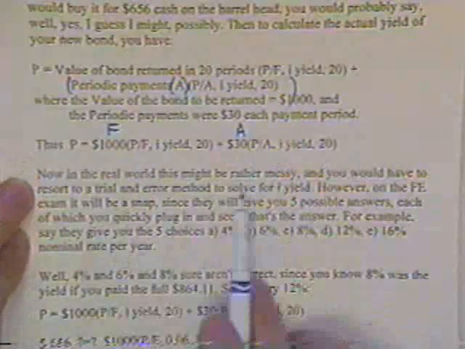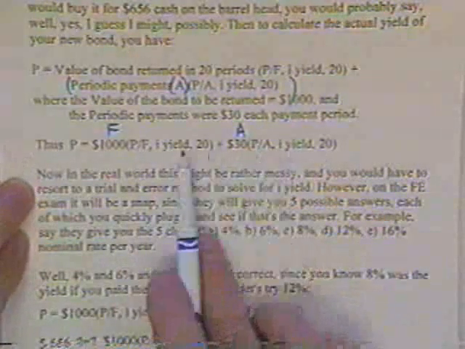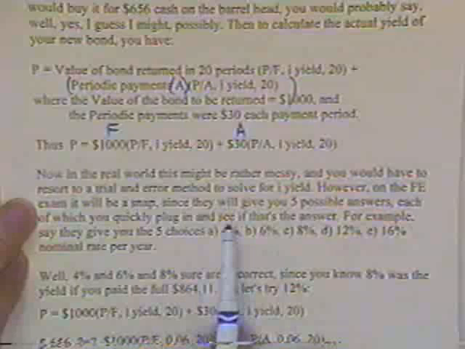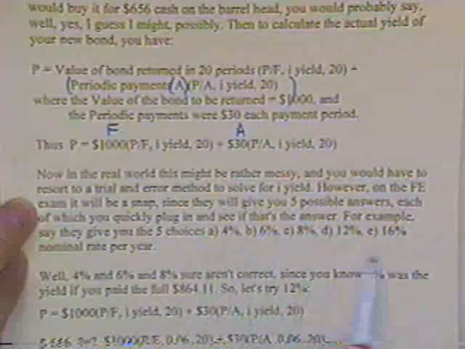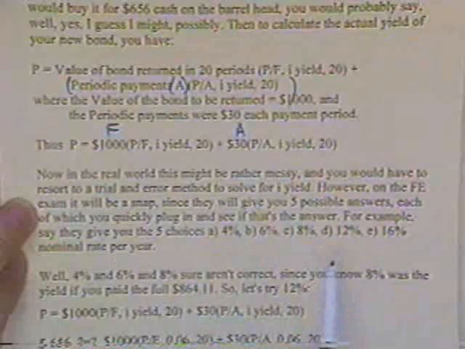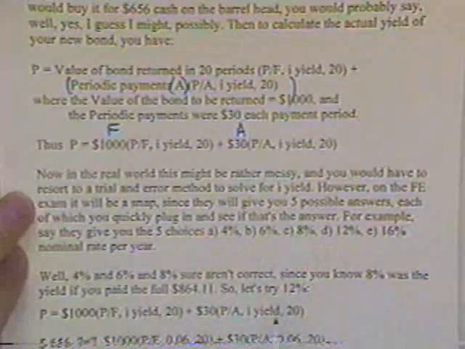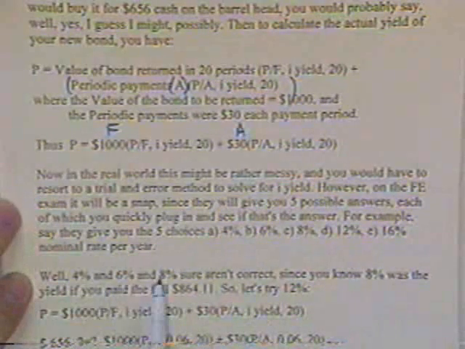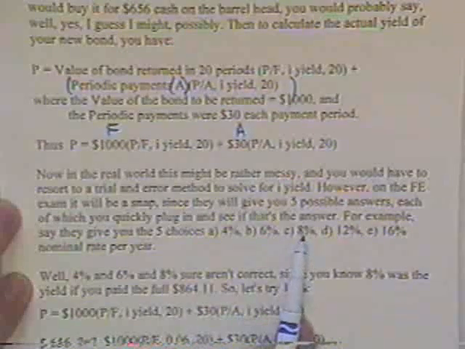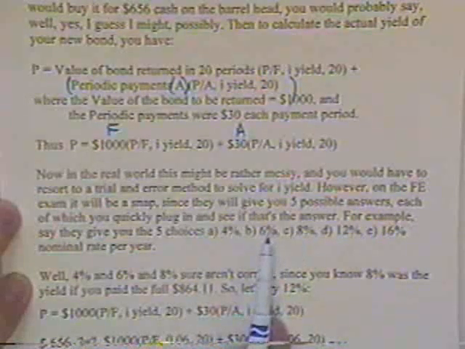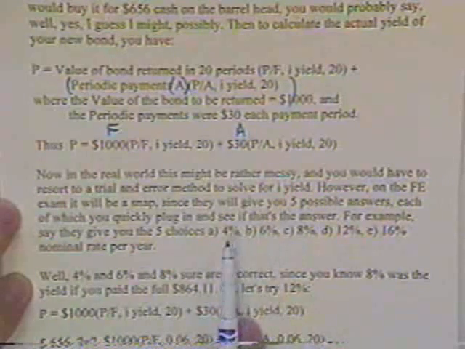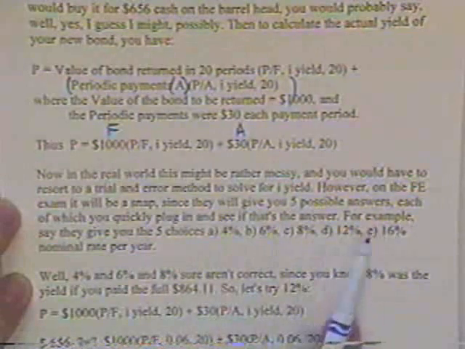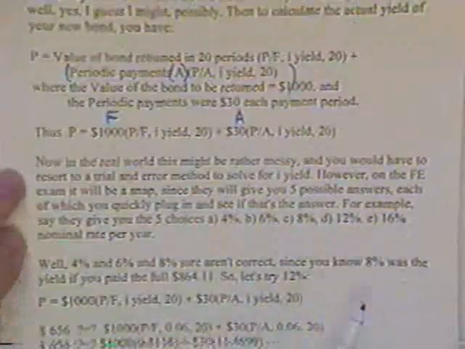All right? Now, in the real world, you have to do a little bit of trial and error to figure out these yield numbers. However, on the FE exam, that's not going to be so hard, because he's going to give you potential answers. So all you got to do is just plug them in and see which one is right. Now, first off, 4% interest isn't right, 6% interest isn't right, 8% interest isn't right. I mean, I already know the answers for 8%. Making less than that isn't an option. I know I don't intend to make less or four, so I don't have to worry about those. If I'm really desperate and the guy says, okay, hand in your quiz, I'll mark one of these. At least that cuts my guess down somewhat.